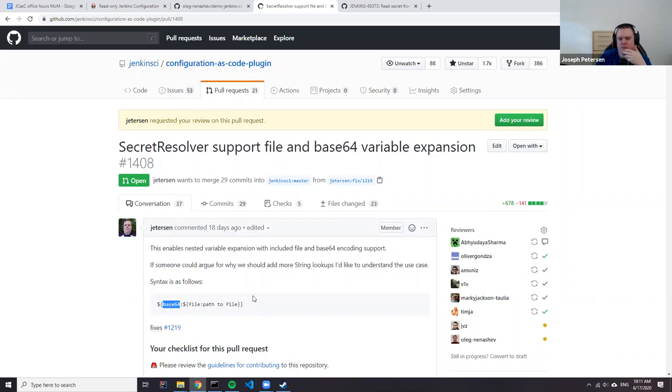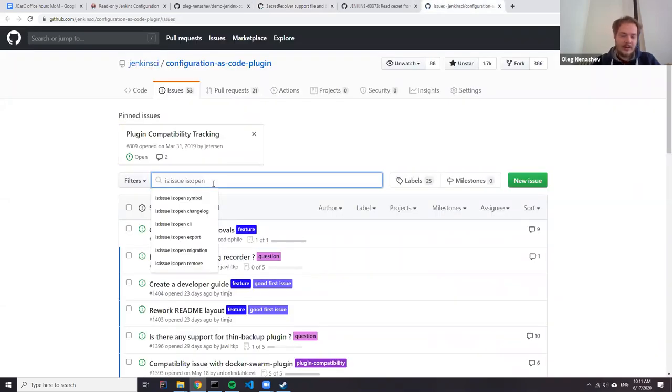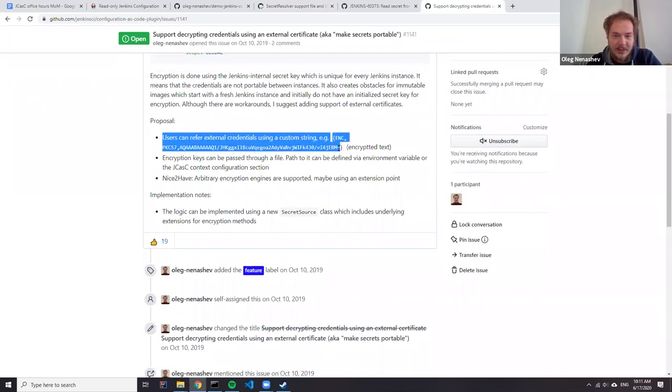Yeah. Maybe we should think about a more intelligent macro engine for resolution, because I hit a similar issue. There is a pull request which is very related to that, about encrypted passwords, the one which I still cannot finish, though. It supports decrypting credentials, and this is the current implementation. I have strings like that, which is also kind of a weird macro. So maybe we could standardize macro handling.